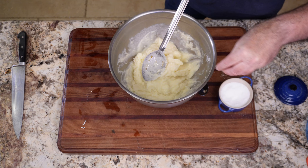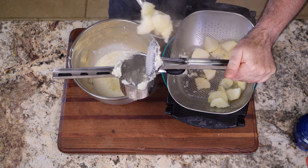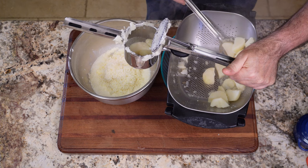Then the pressure cooker released its steam. I drained the potatoes and riced them as well into the bowl with butter and cream. This is a great way to do it because the heat of the potatoes will melt any cold butter. I let it sit for a minute or two before I start mixing it, and it normally makes a nice, smooth mashed potato. I salted these to taste as well. Finally, for the traditional method, I did pretty much the same as with the pressure cooker.